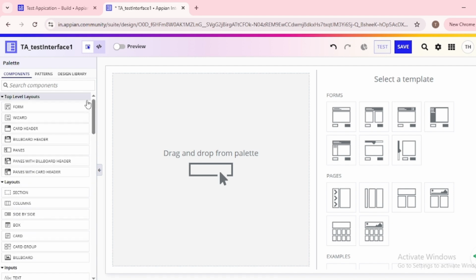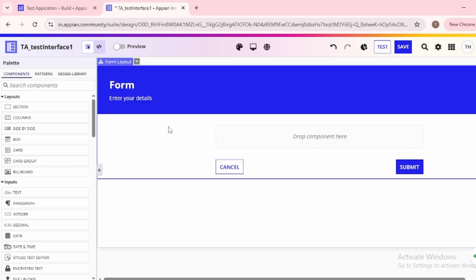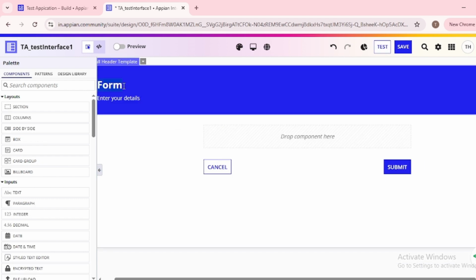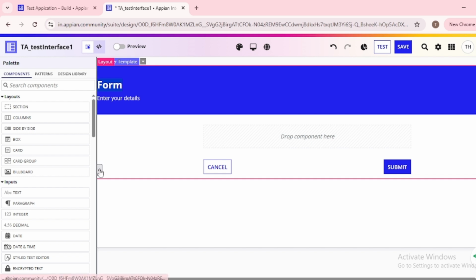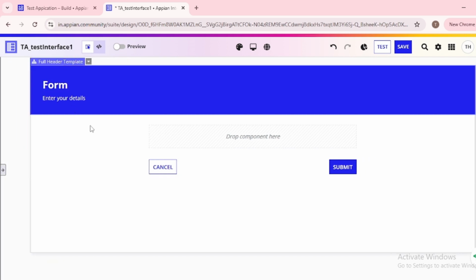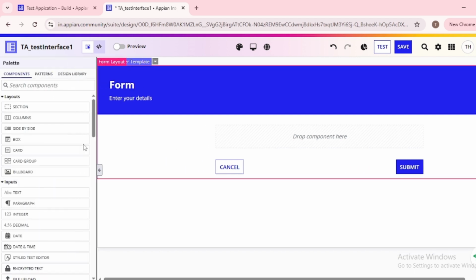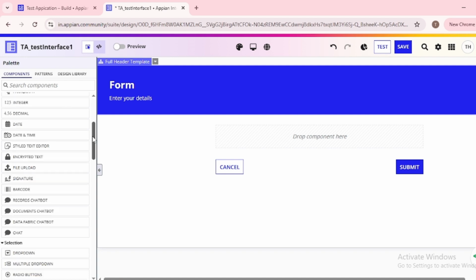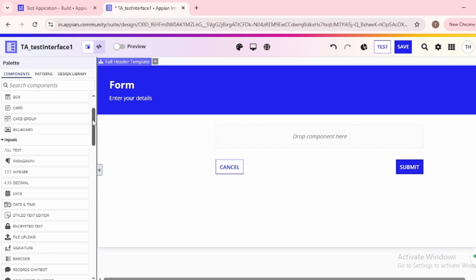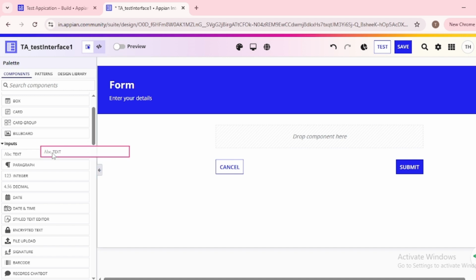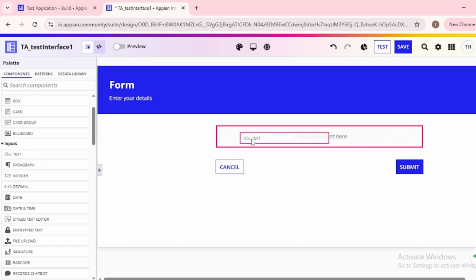In the same way, there is something called a form. So a form will be added, and by going to the expression mode, you can change the name of the form and button names, as well as drop some other components here, like text components. If I want to add some text here, I will just pick a text box and it will be entered here like that.